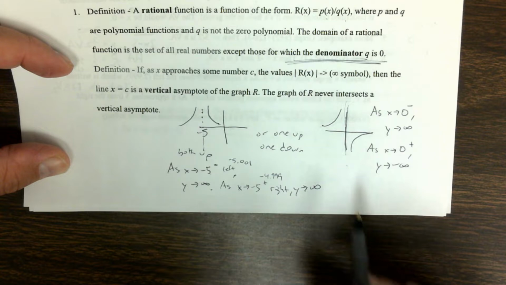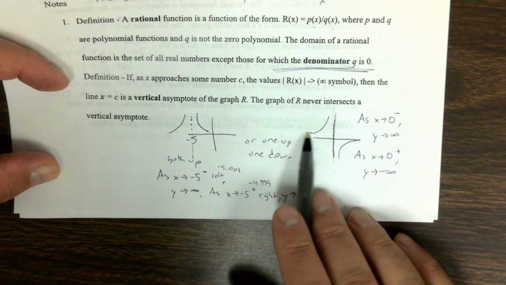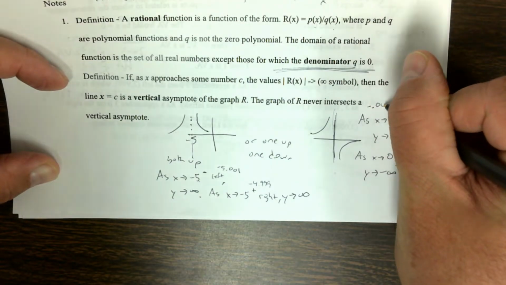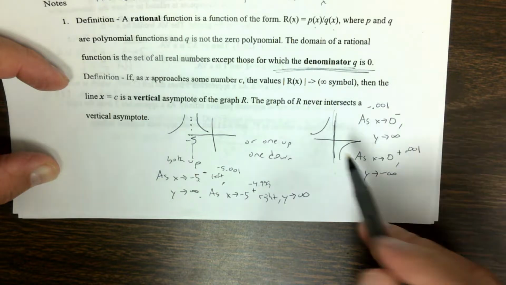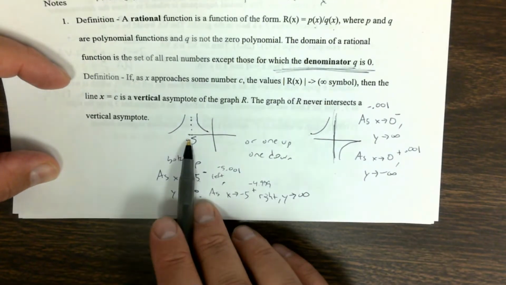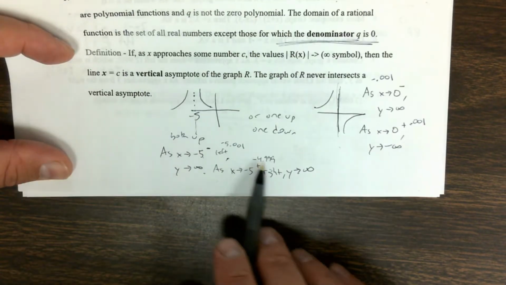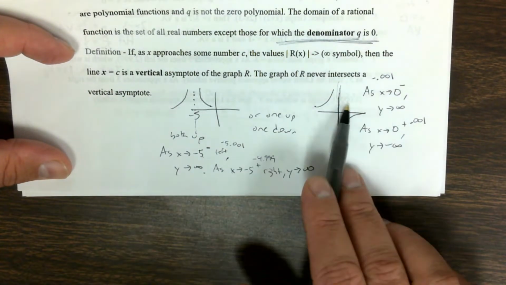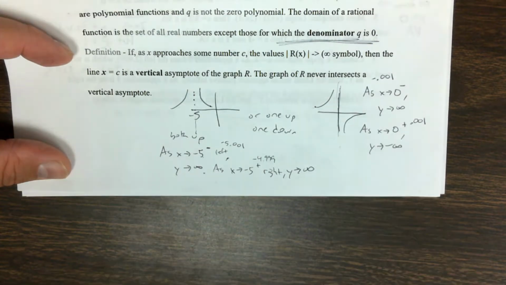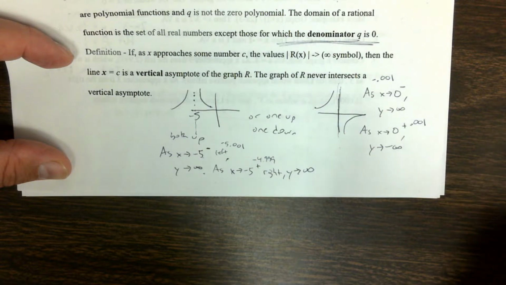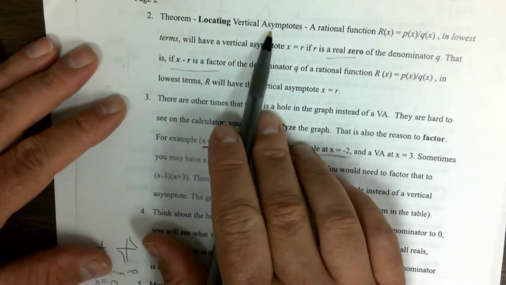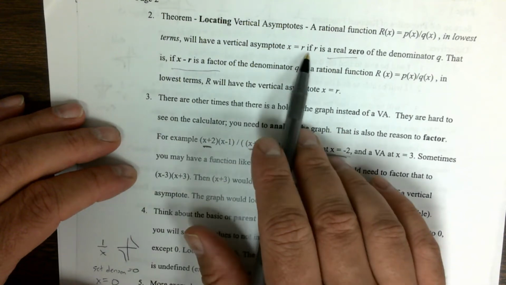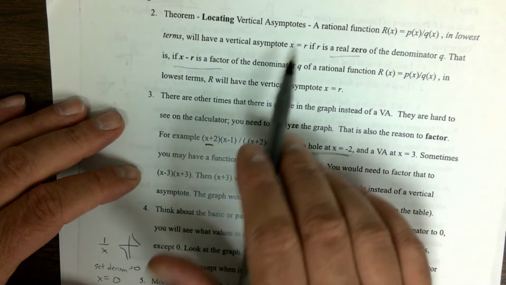Now you also have like x approaching 0 from the left, which would be like -0.001, and you can have 0 be approached from the right, which would be +0.001. So be careful, like if you're actually moving left or right, your numbers are going to be different, like trapping the vertical asymptote. But when it's 0, you're just going to have negative and positive of the same thing. And technically, you can have as many zeros before that as you want, like 0.00001. Okay, so with all that prep, there's a little bit more on locating the vertical asymptotes, and basically it's going to be a real 0, and x minus r is going to be the factor.